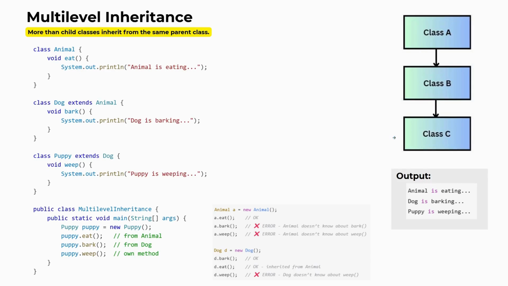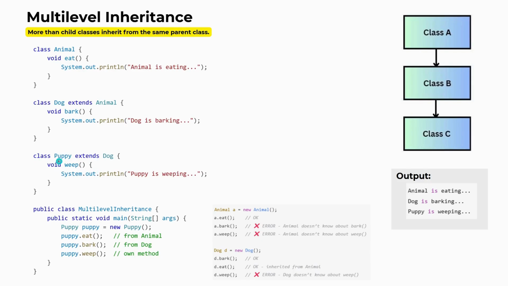Now see how we can implement this in Java code. Again the same example: class animal, class dog. This is the single inheritance, where one class is extending another class and we can use all the methods and variables of that class. Now if I create one more class, puppy, that is extending this dog class. So this puppy class will extend this dog class, and this dog class will extend the animal class. Like class C is taking properties from B and B is taking from A, the same thing is happening here.